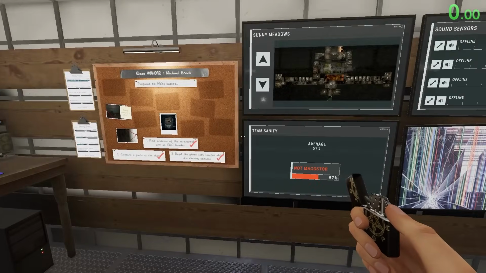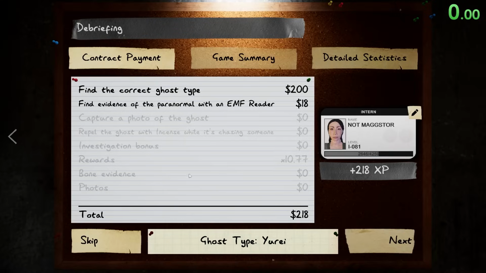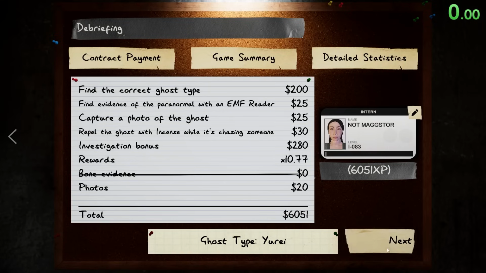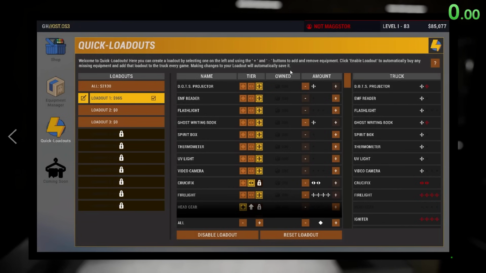Ta-da. There's some jobs ready for you. Nice. Oh, we've done it again. We do have the tier 3 night vision goggles, which might be... I might go and unlock those. Just in case I don't have a flashlight on me, I want y'all to be able to see.